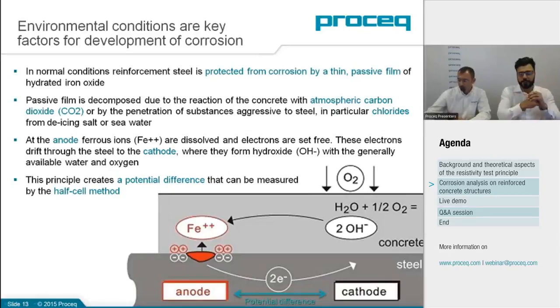When we're looking to identify the areas where we could potentially have corrosion, we're trying to differentiate between our anode area and cathode area. Again, we're going to break it down for you in a little more detail later on. And one of the most traditional methods that has historically been used to do this is half cell potential, which we will look into and then see how resistivity can contribute to and supplement that test principle by itself.